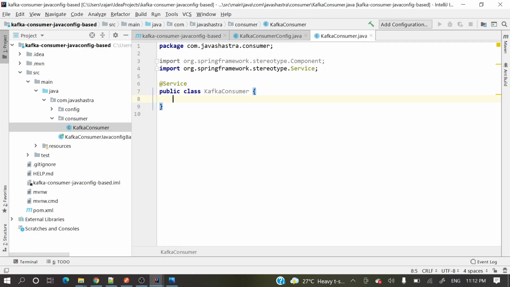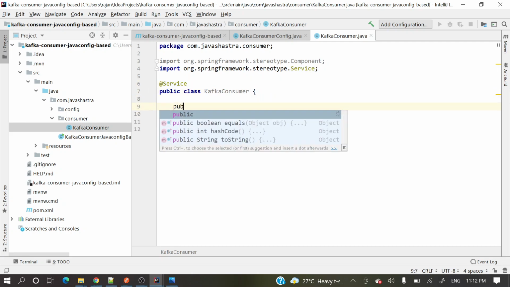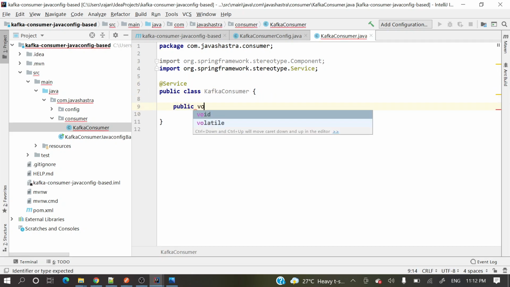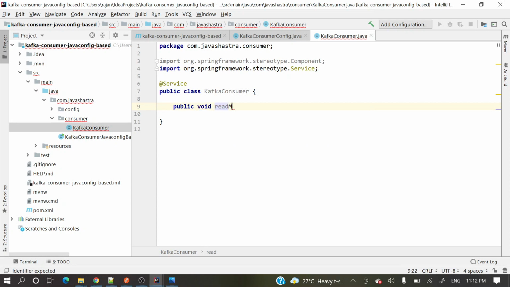And here we'll write some public void listen or readMessage. Here we go, simple.